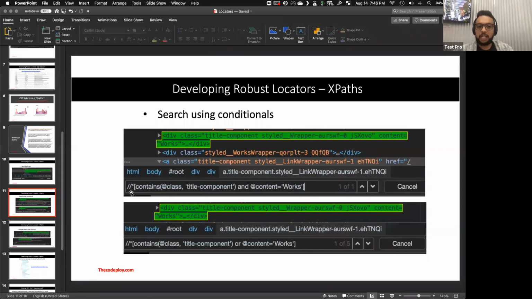So any element that contains this class of title component, and we see here this element contains title component and contains works, and we have this other attribute of content equals works. And so this is a way that I was able to have two conditions to validate or to search for the element that I want. And then we go down to this next one.